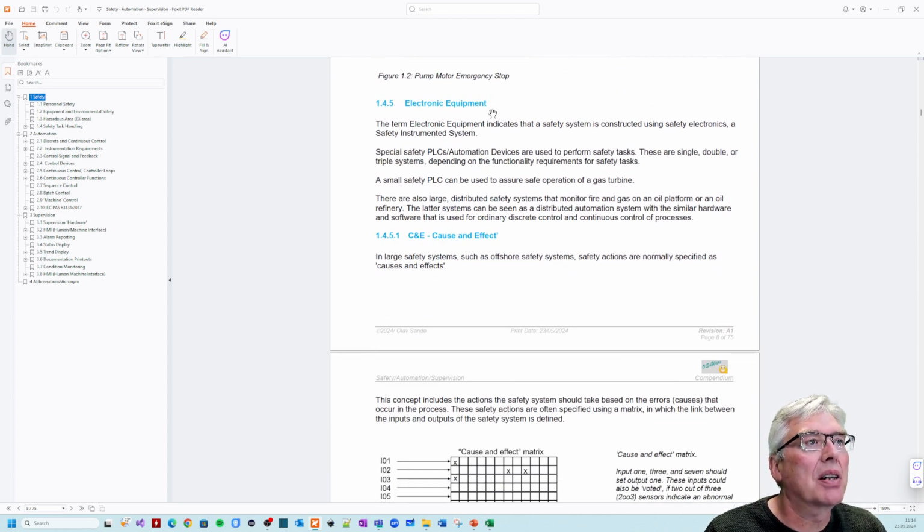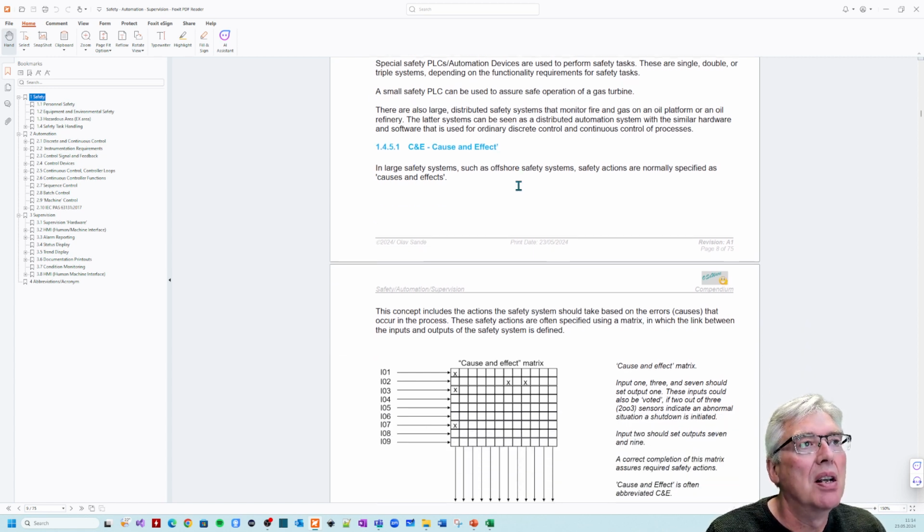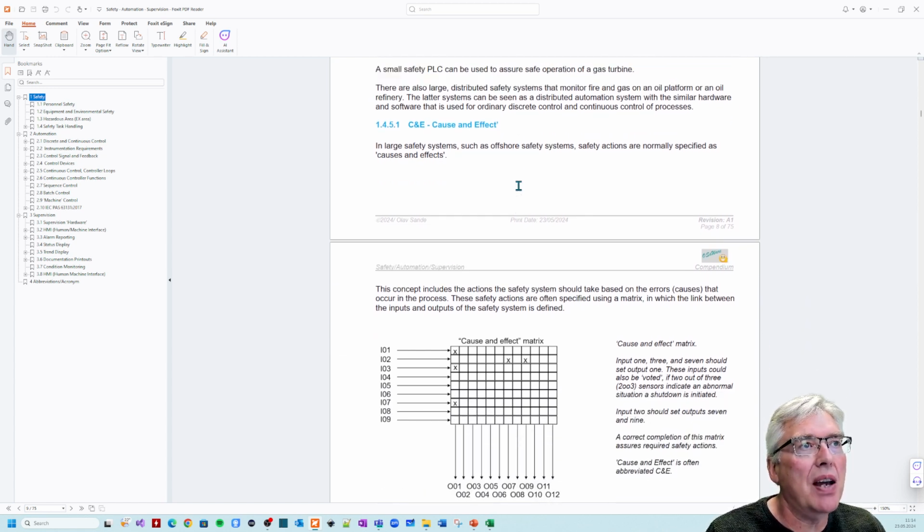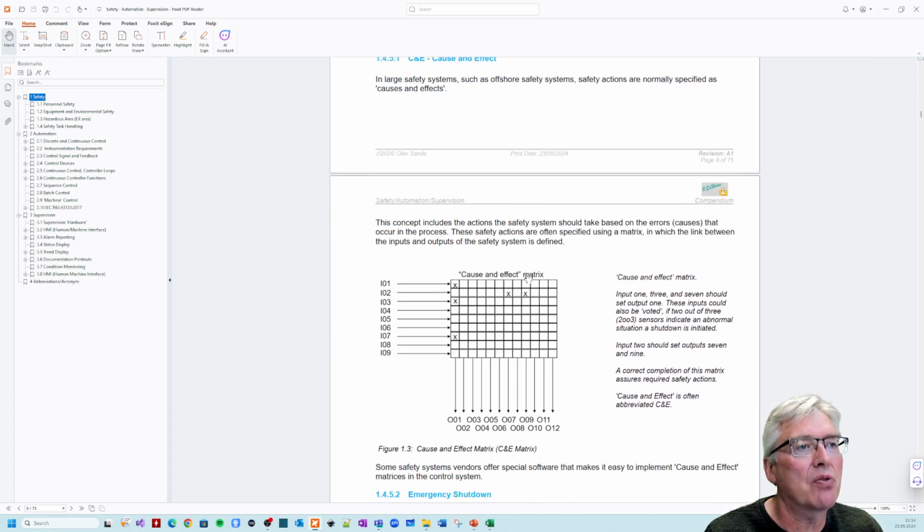So we have electronic equipment that is used to make processes or secure processes. So it's electronic PLCs mainly, but it can be other systems too, triple modular systems or special safety PLCs. And specification for safe action, especially in large systems, can be done via a cause and effect matrix.